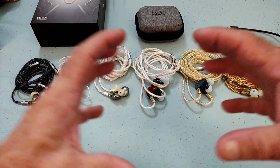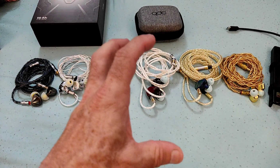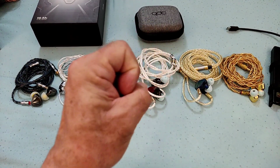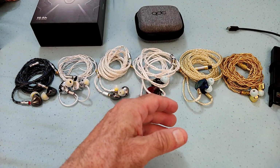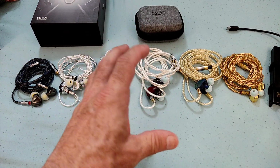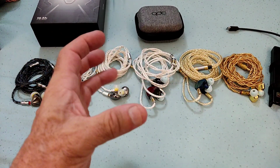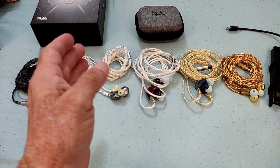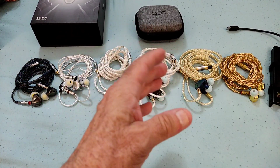In terms of its technicalities, detail retrieval is, I guess you could say, acceptable for the price. Soundstage is a little bit more on the close side, a little bit more intimate. Imaging is acceptable as well, not bad. Definitely the timbre and the tonality is the most satisfying technical characteristic that it has. And then the imaging following that, it's got good, decent resolution. Technically, and this not only applies to the Vermilion but to any one of these, when we are talking about IEMs which are emphasized so much in the bass, as all of these are, you will suffer in terms of how the technicalities, the detail retrieval, comes across.